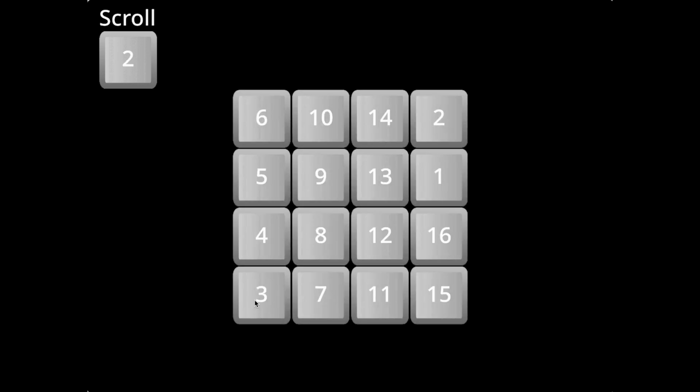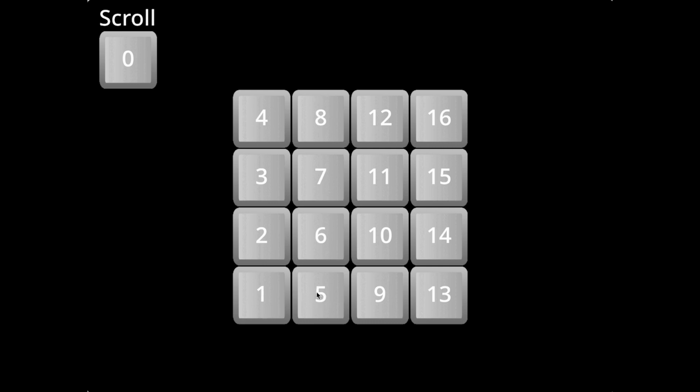As you can see, it's now starting on 3, 7, 11, and 15. If we go down, it does that. But how would we make it go right? So you see it goes from 1 to 4, but then it starts on 5. So that means we have to change the number of items in this list by 4.